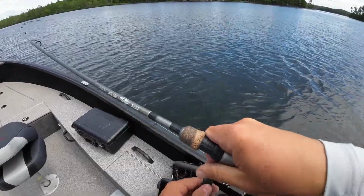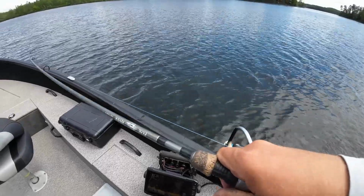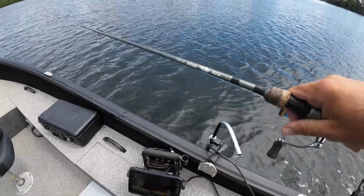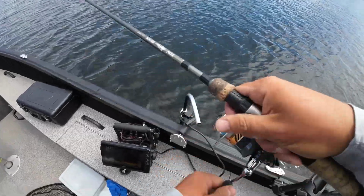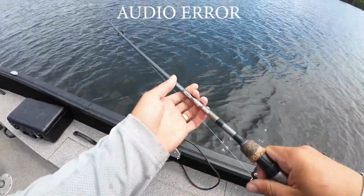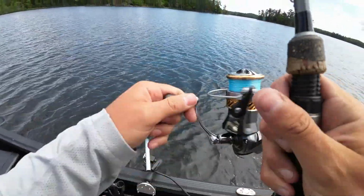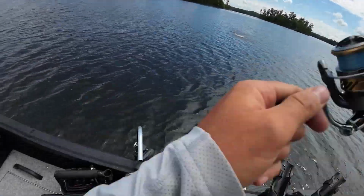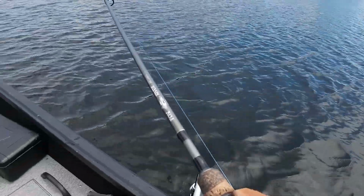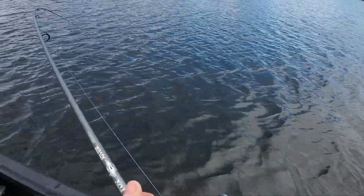Like, this fish feels good. Oh my goodness, is it even a walleye? Maybe it's a smallmouth or a pike. Let's look at the scope. Yeah, I can't see him, buddy. Oh, it's coming up. Largemouth. Not bad. That's a good largemouth too.